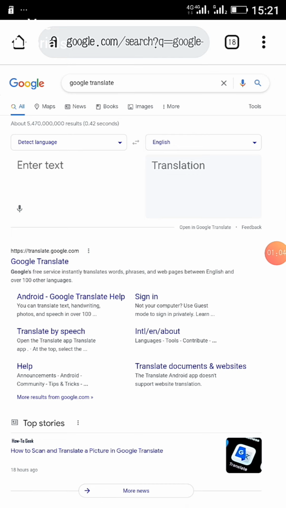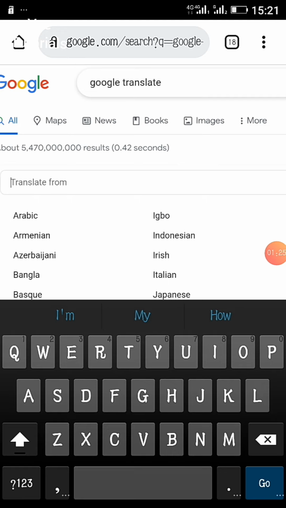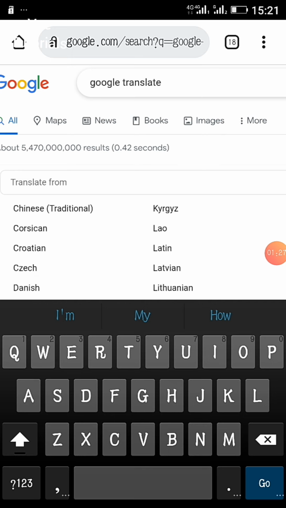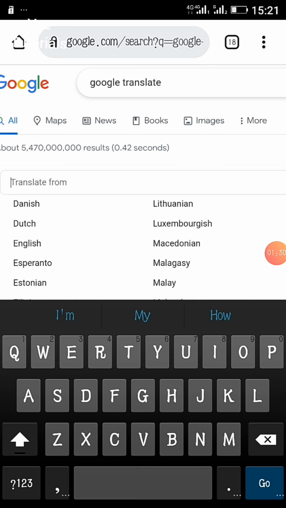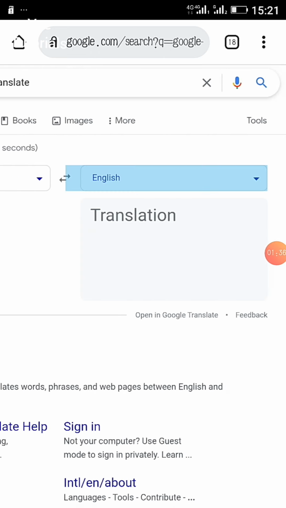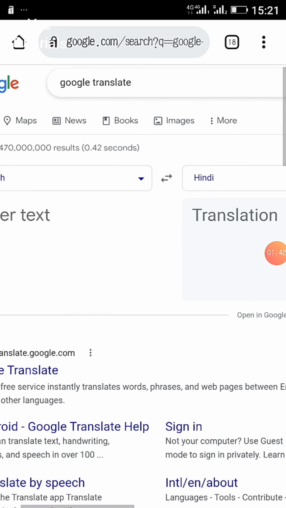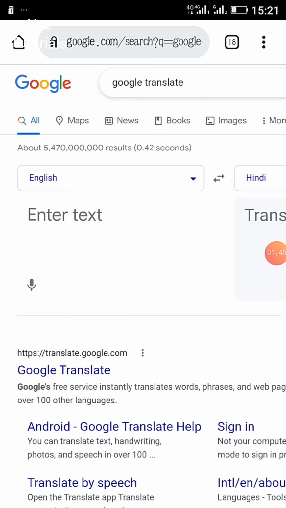So in this place, you can select the language you want. Your translations is here. Let's say we want to translate from English to Spanish or Hindi or any other language. So I will turn this place to English. I'm searching for the English currently. English. See this? Okay. I will change this place to Hindi. English to Hindi. Okay, now we watch how it works.